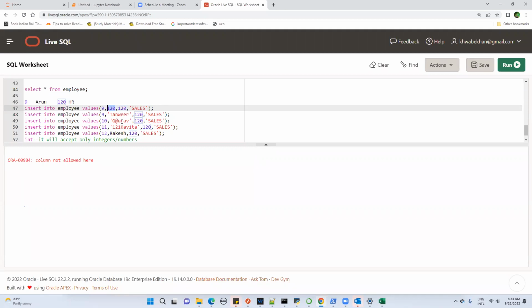But when we insert null, will null be accepted? Null is not a reserved keyword. Null will be accepted because that is not considered an alphabet. I will discuss null tomorrow. I don't want to discuss null now. That's a different topic. Because a lot of questions are there on null, tomorrow I will start the session with null only.